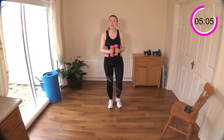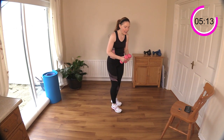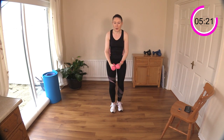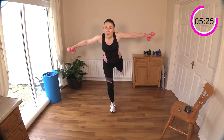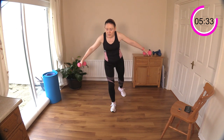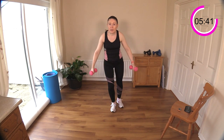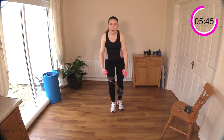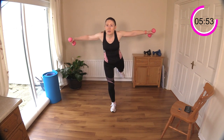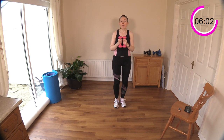Other leg next — my heart rate's still quite high from the knee raise, chest press, shoulder press. Take note of which leg needs to move next. Get your balance, plant that foot down, don't rush into it — even leave out the arms if you have to. Do you feel that lovely pull at the front of the chest? This is good mobility for the shoulder and chest area. At the same time we are strengthening our glutes — gluteus maximus hip extension — and our hamstrings.